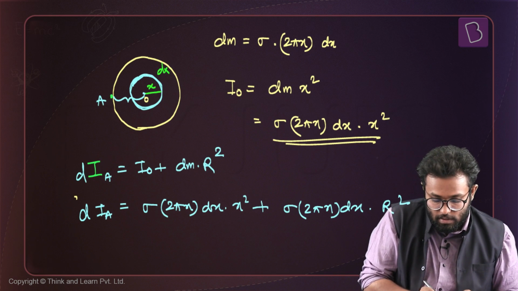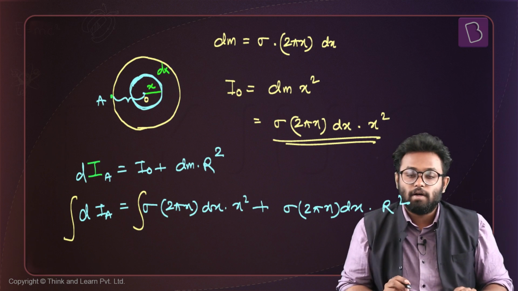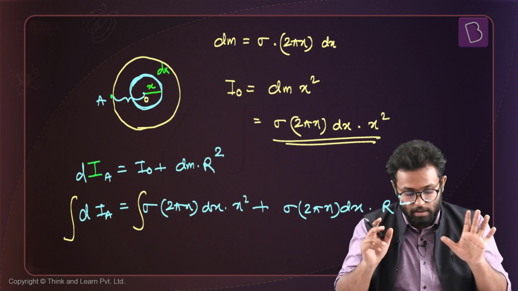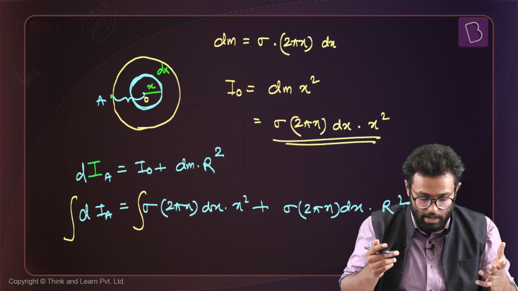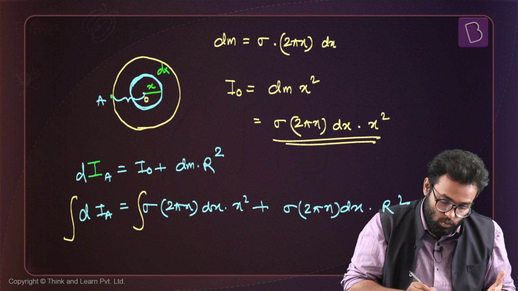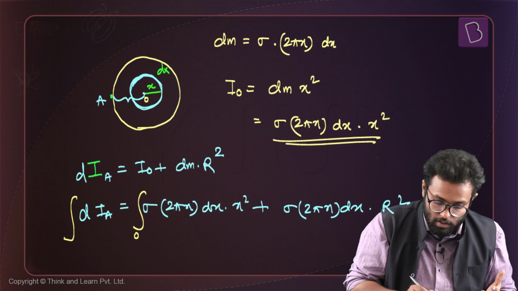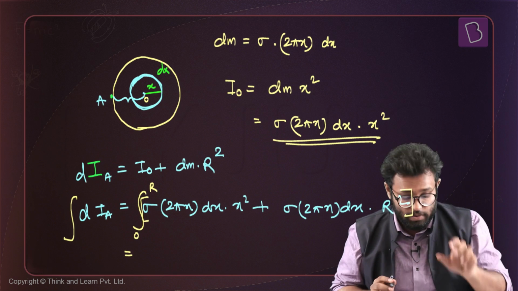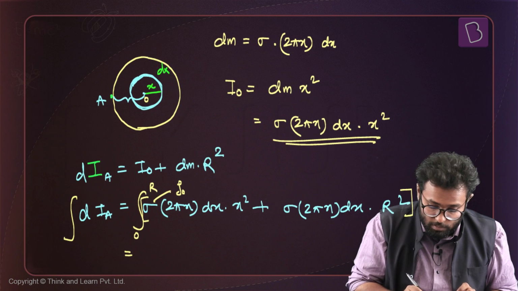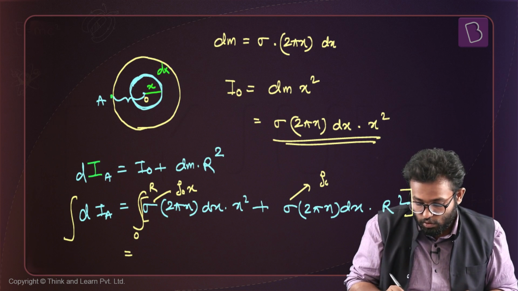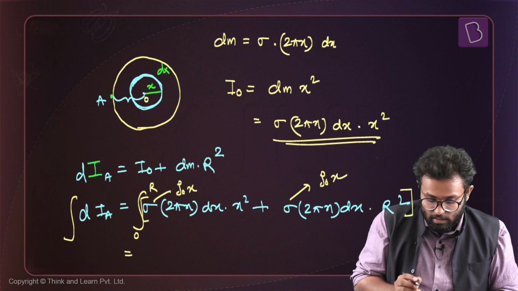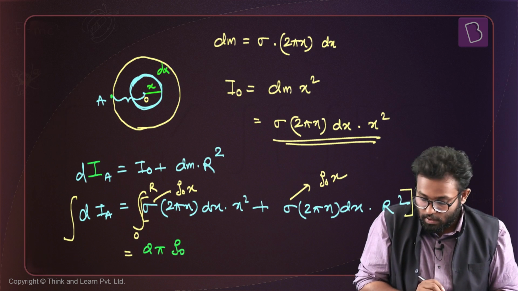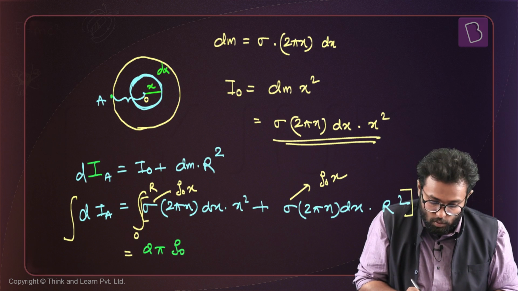Now I'm going to integrate this on both sides to find the moment of inertia for the entire disk. I can do that because all this will add up. Now x will vary from 0 to capital R, right? The value of sigma is also given to us here: sigma is rho naught times x. So given that, now I can take things common. I can take 2 pi rho naught common out of this.